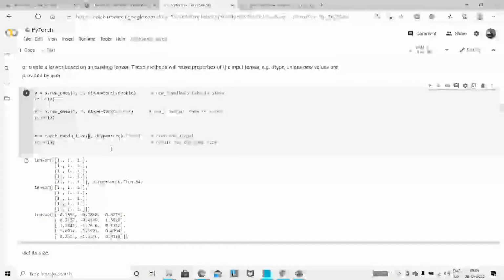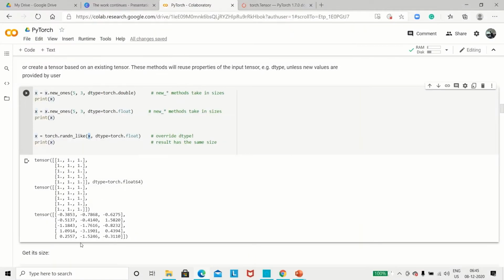So even if you do not specifically mention it, it is taking that feature from the input argument. Since the input argument is x, which was already in 5 by 3 form, it has automatically taken 5 by 3, though I have not mentioned the size of the matrix specifically here.